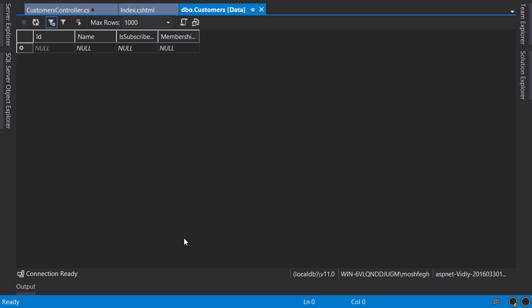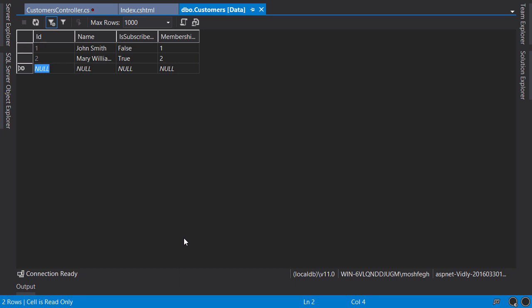But in this case, we are working with customers. It doesn't matter if we have 2 customers in our development database or 3 in our testing environment. When we deploy our application, we only deploy the migrations. So the arbitrary records we put here will not be deployed to the target database. Now, customer John Smith is not subscribed and is a pay-as-you-go customer. Mary Williams, subscribed, and is a monthly customer.